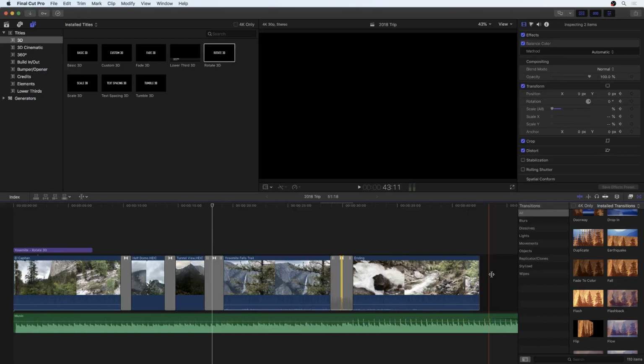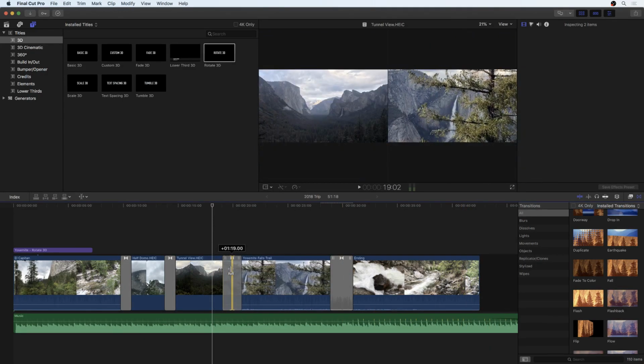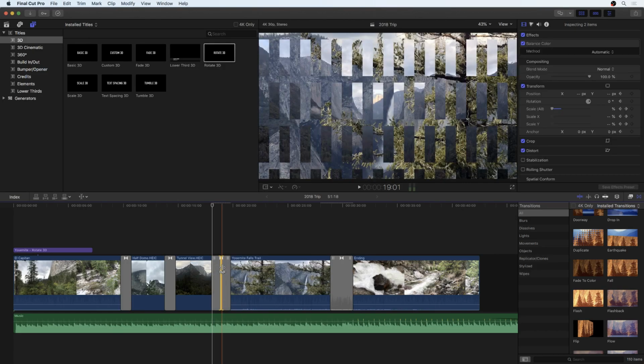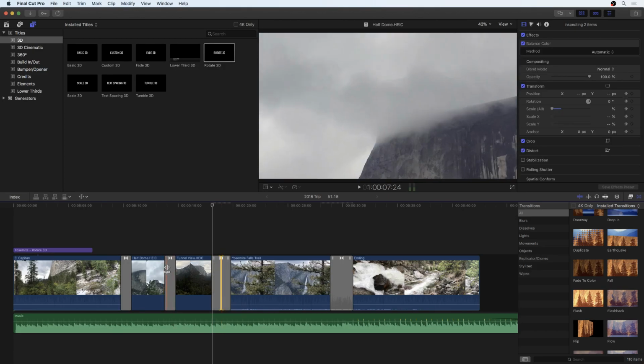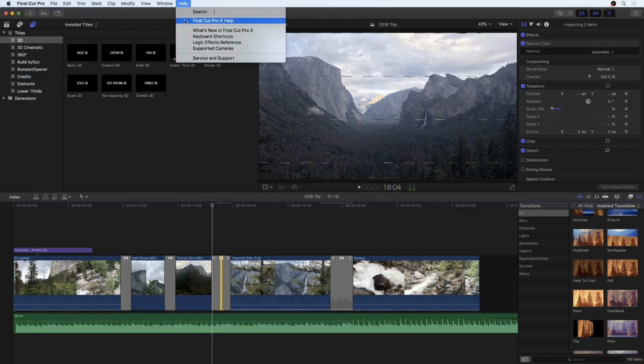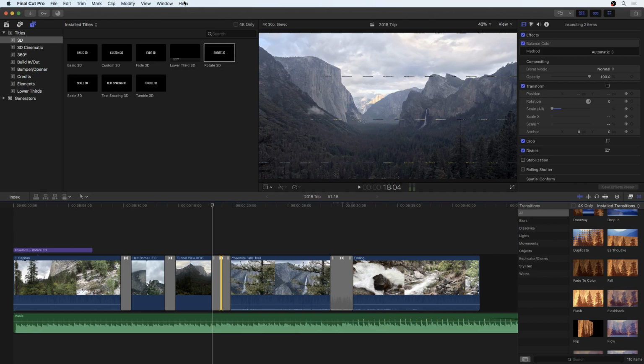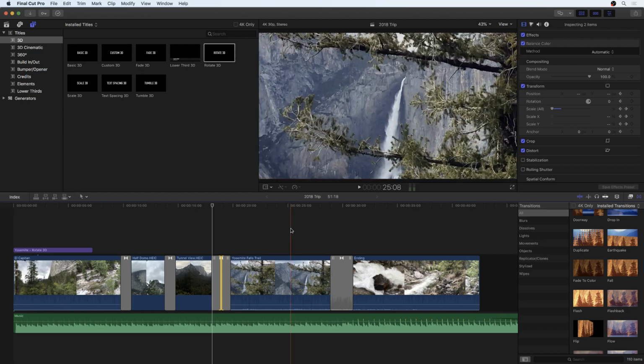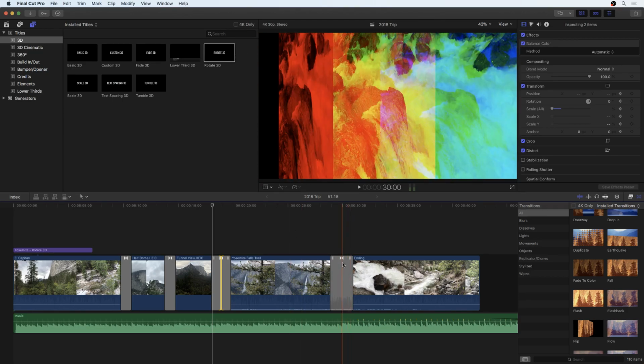But notice on the right here, the end of my project, as I'm rolling some of these clips, the entire duration or length of my clip isn't changing. So that's the trim tool. I would recommend going up to the help menu and opening up Final Cut Pro 10 Help. This opens up the manual for Final Cut, which is almost 1,000 pages of really detailed information on each one of these tools. That's the trim tool. It's a really good tool for refining your rough cut here and really getting it ready to go and ready to share. And when I'm adding transitions, that tends to be one of the major points when I use that trim tool.